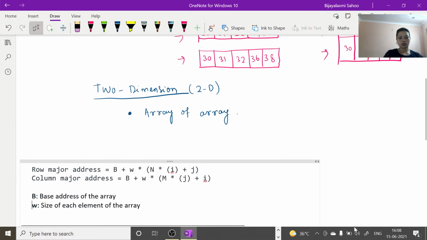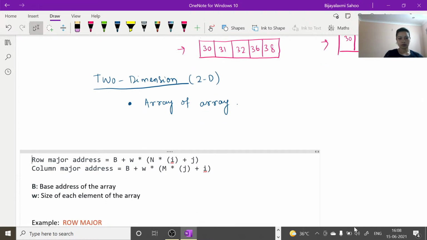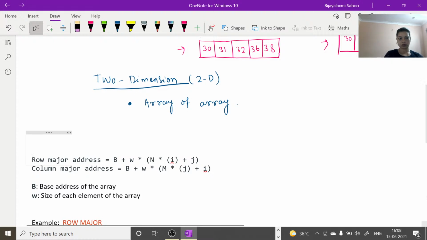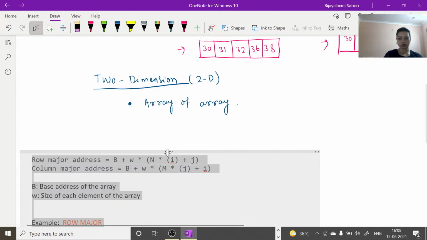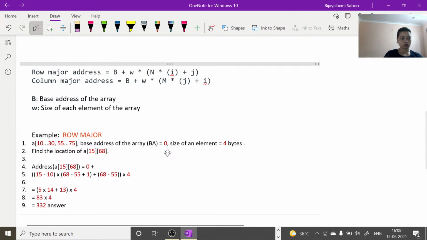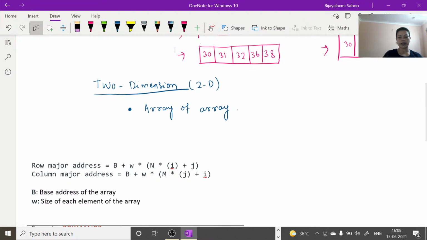Okay. So coming to this part, array of array, how to declare them? So let this be the declaration of a two-dimensional array.